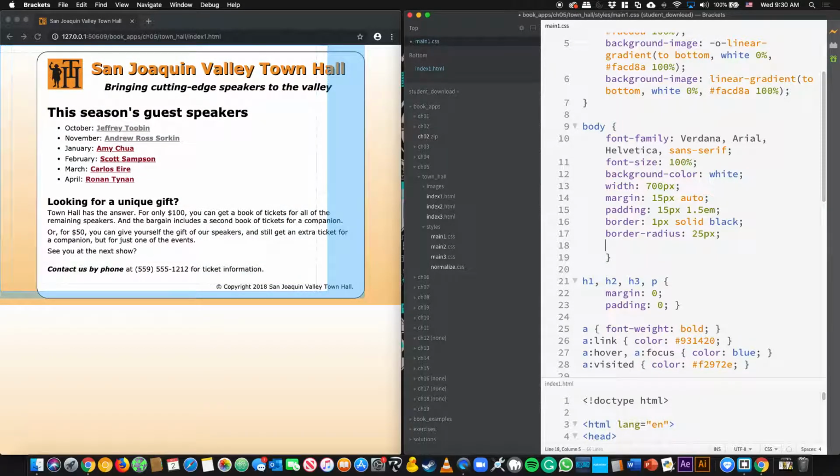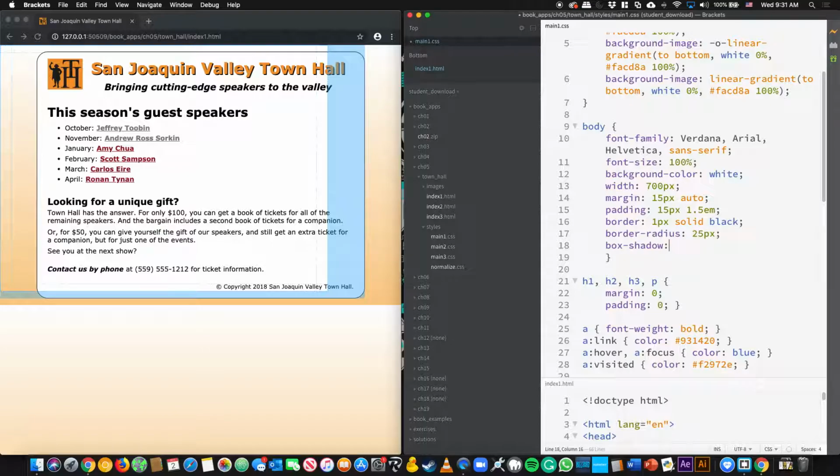Okay, so we're going to close this rule, and then after that, we're going to create a box shadow, which basically creates a shadow on an element. Remember last week we were talking about how to create shadows on text.